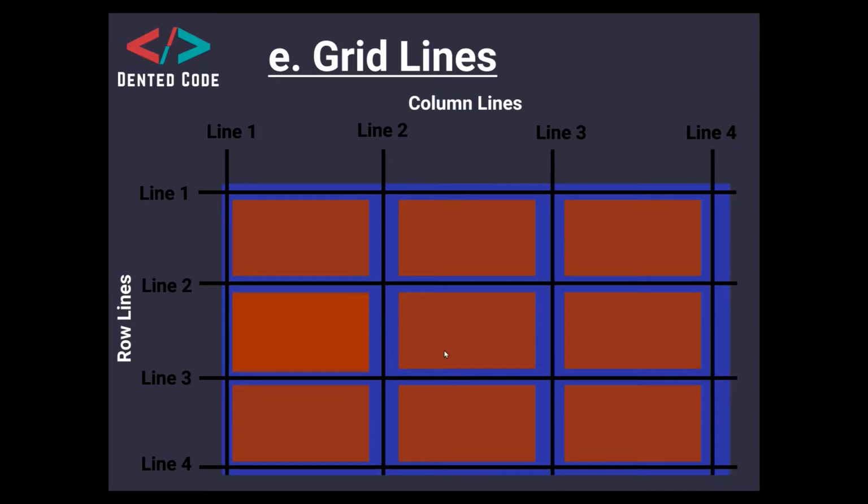So if you want to say where this item is located based on this grid, you can say this item is located from row line 1, 2, and 1, 2, 3. So this item starts at row line 2 and ends at row line 3. Similarly, for the column, it starts at column line 2 and ends at column line 3. By giving these values, you can specify its location. So row line 2 to row line 3, column line 2 to column line 3 is our grid item.